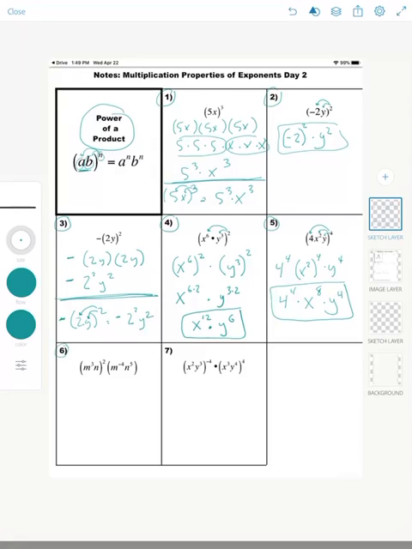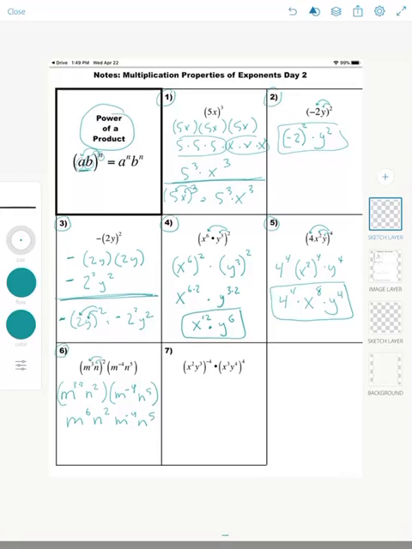Okay, on number 6, we're going to see all of our rules combined. It's very exciting. So, this 2 gets handed out to the m and to the n. There's no exponent on the other parentheses, so we will see m to the 3 times 2, n to the 2. I'll just keep those parentheses there for now, even though they're not going to end up mattering. And we're going to have m to the negative 4, n to the 5th. This is m to the 6th, n squared, m to the negative 4, n to the 5th.